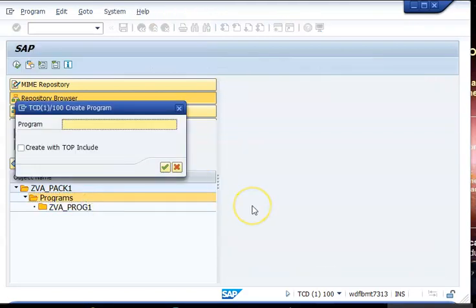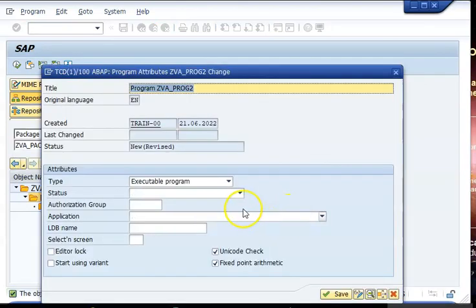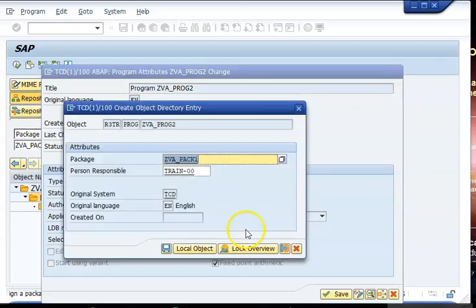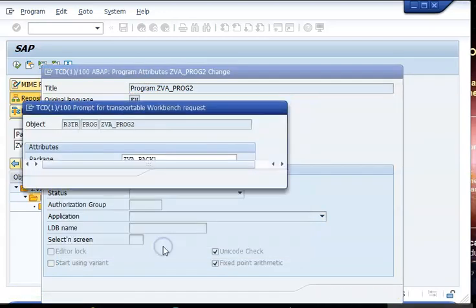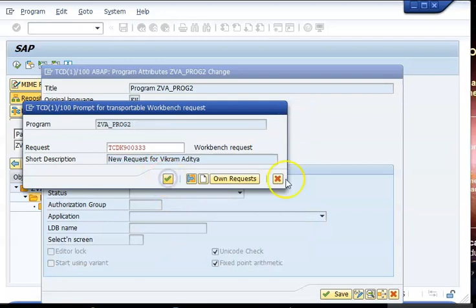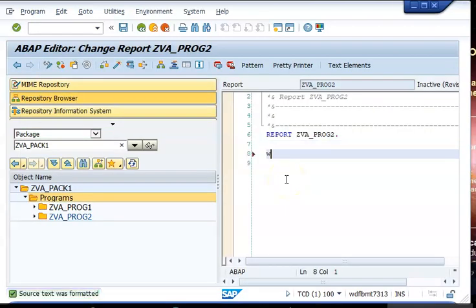Create ZBA underscore PROG2, and here I'll create it as a second program, but from SAP GUI. So we have done it from the SAP GUI.